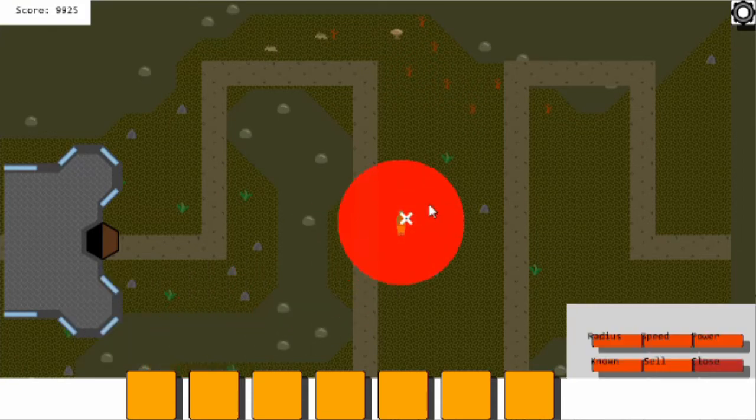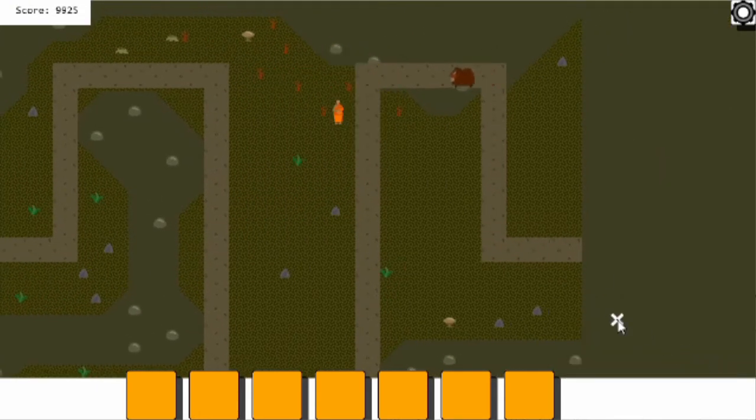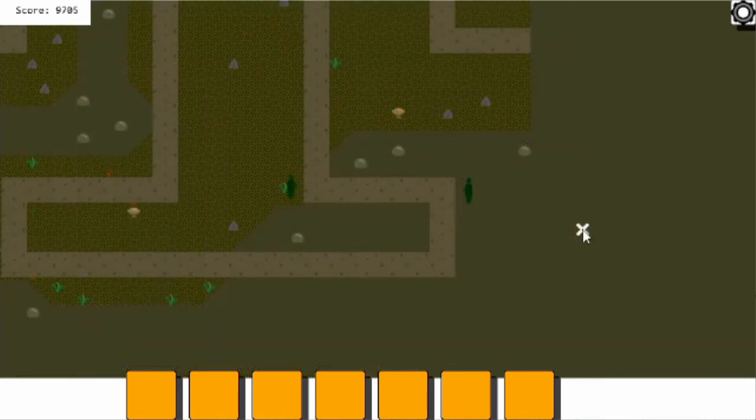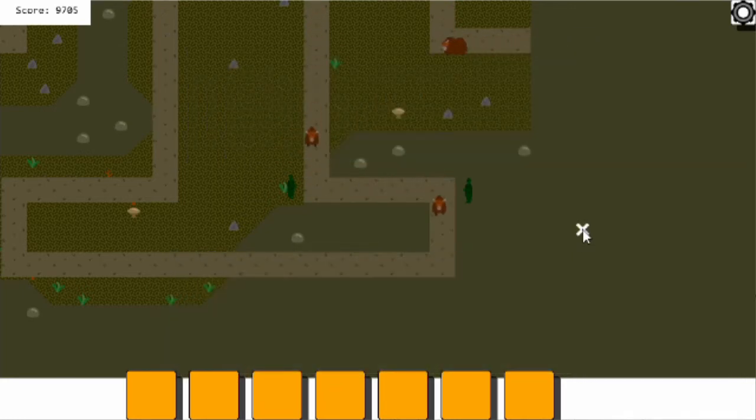It's relatively fast firing, but deals low damage. This means it's great for the first few waves, but when the higher tier enemies start spawning, they begin to struggle. The second tower is the Ballista that I made last week. Taking on advice from Game Dev Basics and Mark Viola, I combined this tower with the Boomerang projectile and gave the Boomerang projectile more speed and distance.